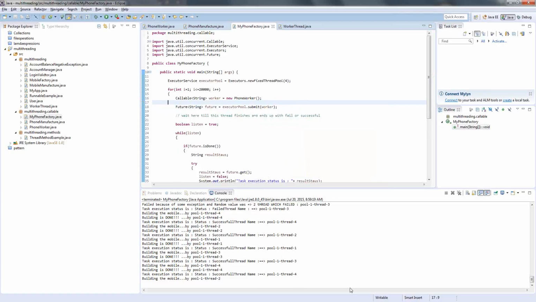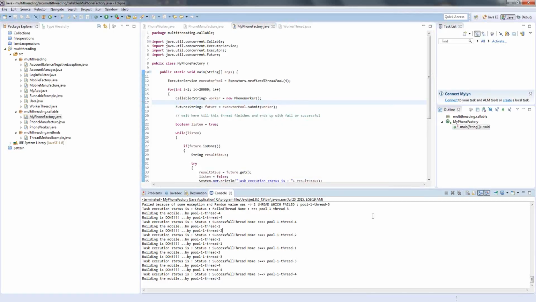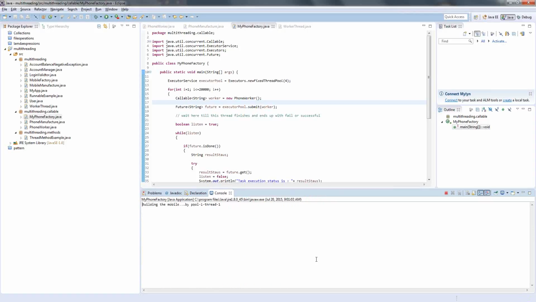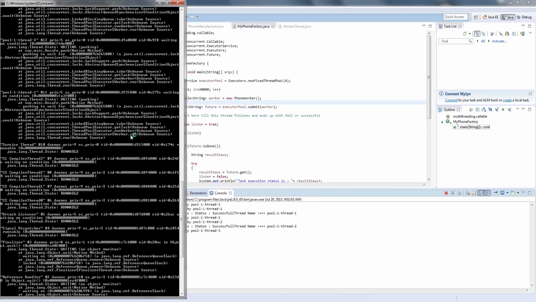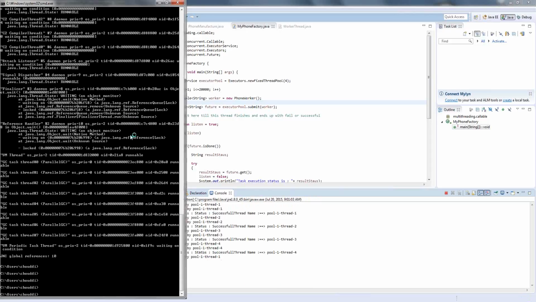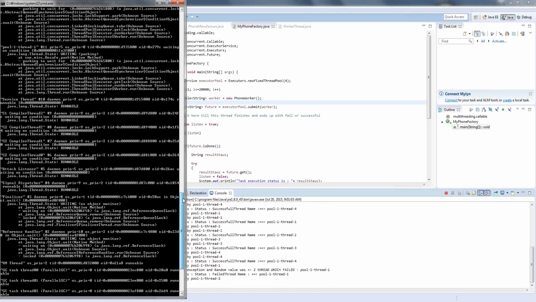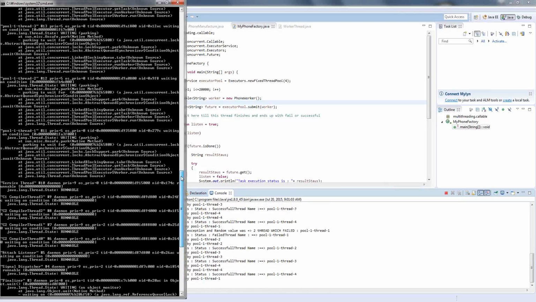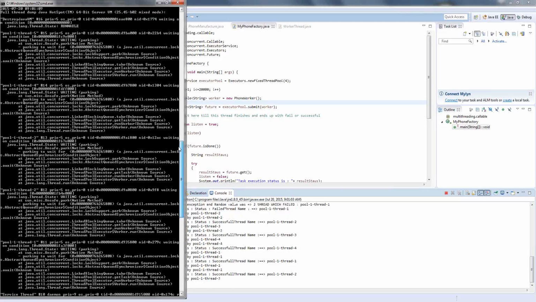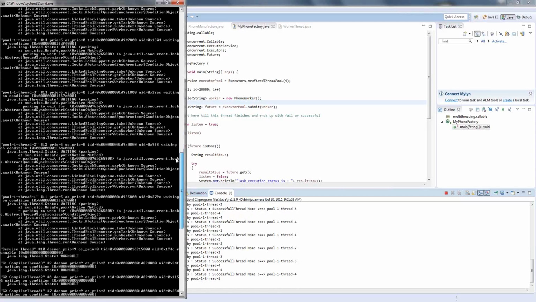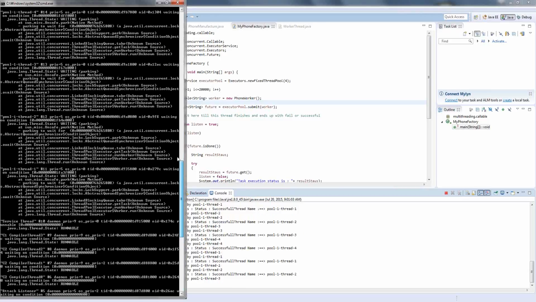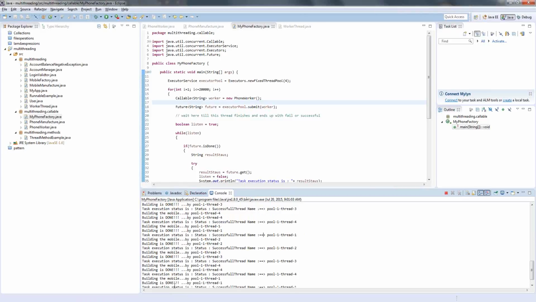But why is it not? No, I think this is not it. Someone should be running. This is Windows, I don't know how to take this dump and all. I don't know how it is working.